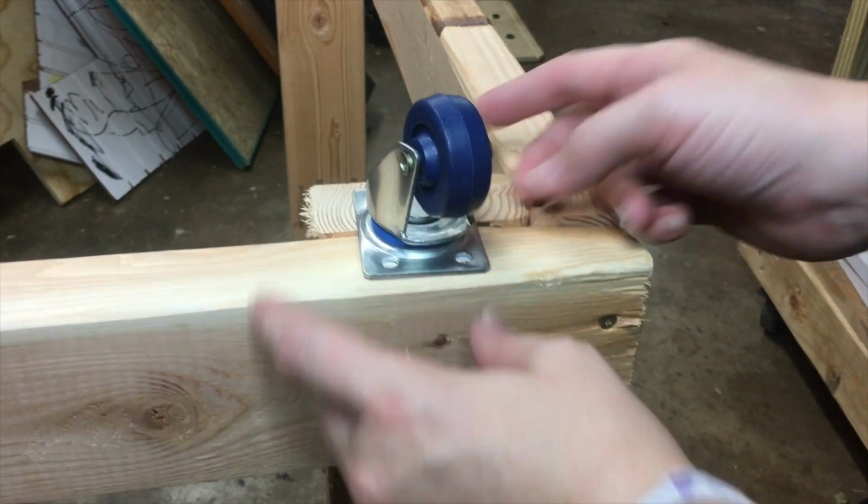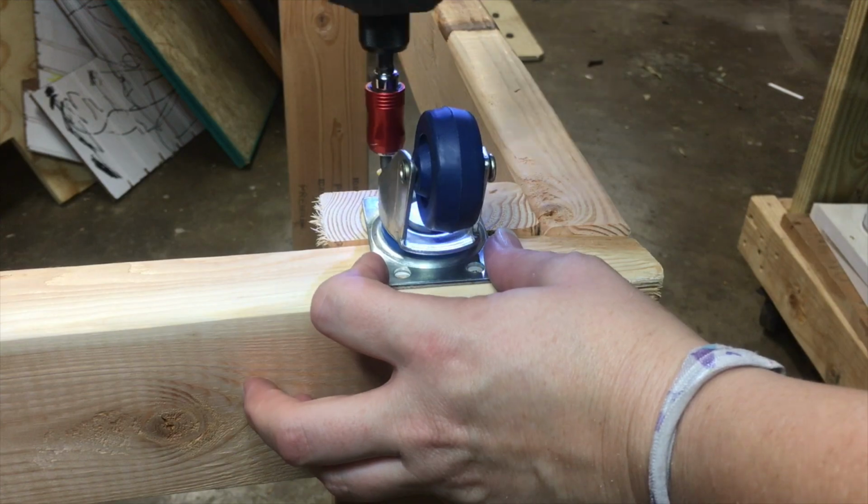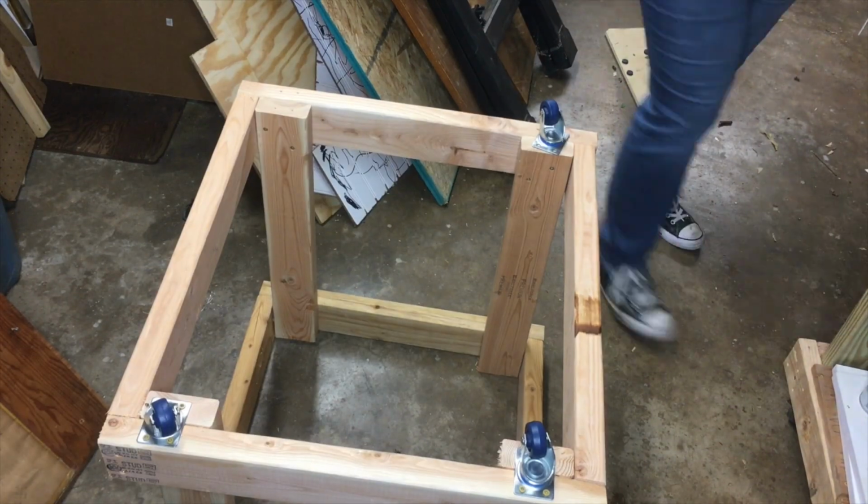Now it's my favorite time. Time for casters. I love sticking wheels on things. So fun.